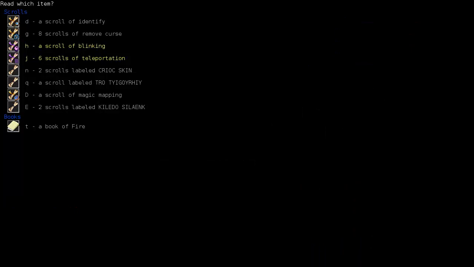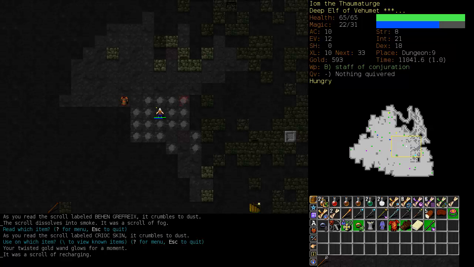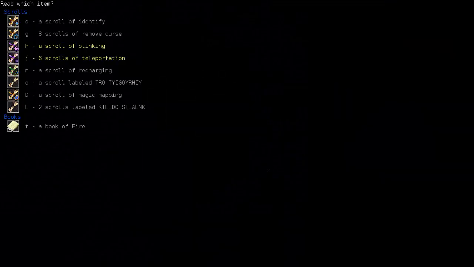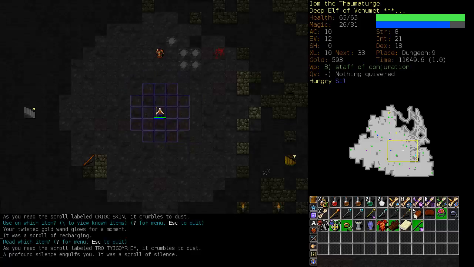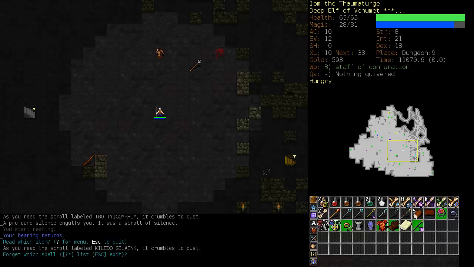Scroll of acquirement would be very nice, but from what I've seen, I've found a couple. I know this is recharge. I found a couple of acquirement scrolls very early on in this new version, so you know it's not impossible. Silence. And if E is acquirement, then I have 2 of them, and I doubt that.